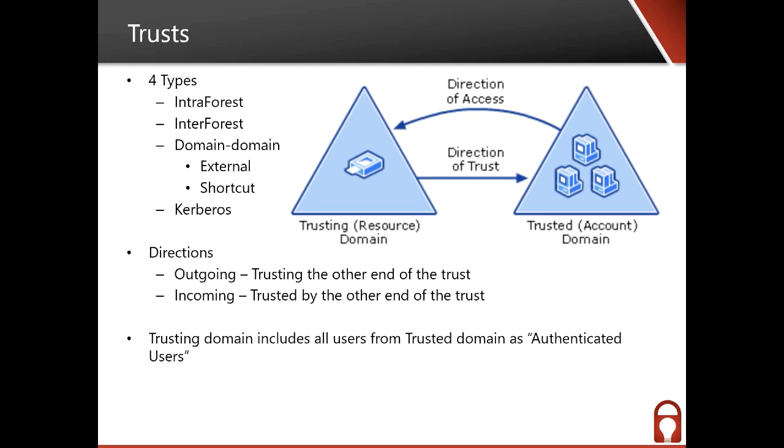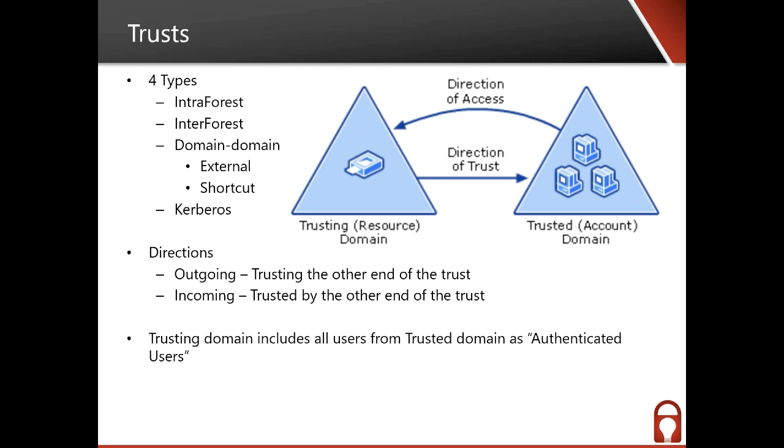Then there are domain-to-domain trusts, and there's 2 subtypes of this. First is an external trust, which is a domain trusts an external domain, a domain completely separate from itself, not within the same forest. This trust leverages NTLM for authentication and cannot use Kerberos. It has a couple other situations with it as well, but those are the main tidbits. Then there's also a shortcut trust, which is a domain-to-domain trust within the same forest. This allows some interesting behaviors to try and bypass how most Kerberos interactions work, but it still leverages Kerberos.